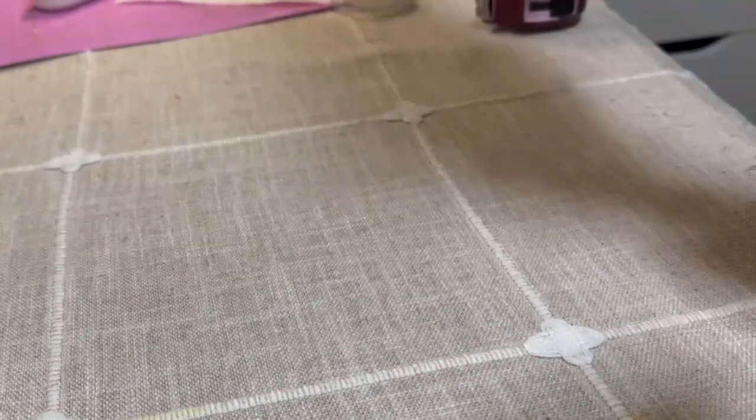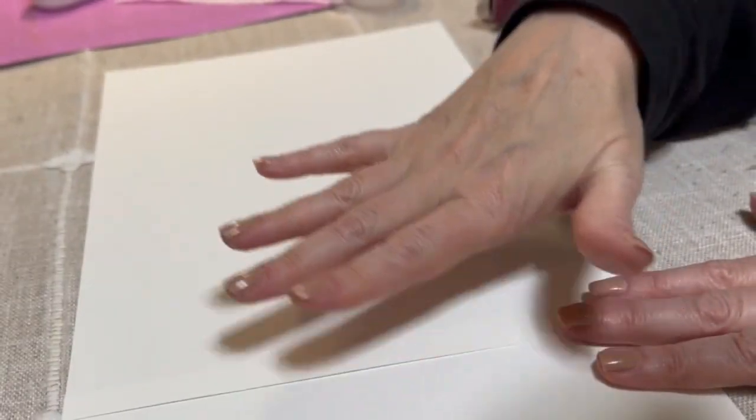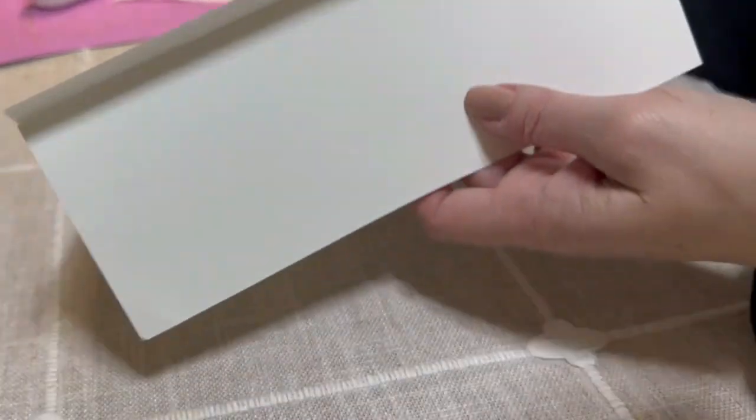So here is the paper, and you will have this gap like this in the front. That is fine, because if you put tape on this side and you run it through, then when you place the laminate over it, it smudges and it makes it blurry. Leave it just like this, and now we're gonna go ahead and load it in the printer.